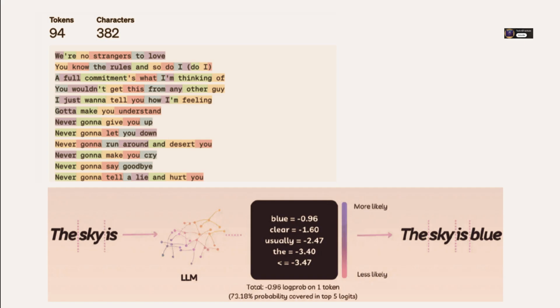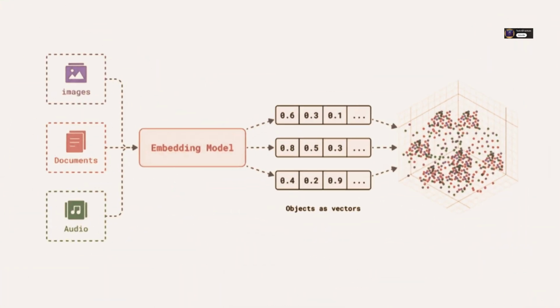That's where those embeddings you mentioned come in, right? Exactly. Embeddings are the core of how LLMs represent meaning. Think of an embedding as a list of numbers, a vector that captures the semantic essence of a token, a phrase, even a whole document. A numerical fingerprint for meaning. That's a great way to put it. And the cool part is, things with similar meanings end up having similar lists of numbers. They're close together in this high-dimensional meaning space.